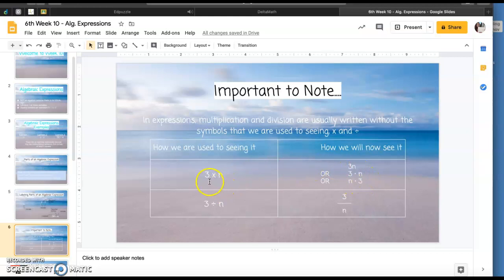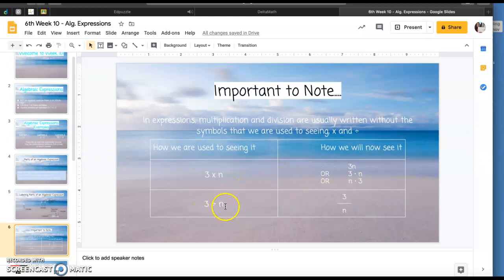These all say the same thing: 3 times n, and 3n is also 3 times n, 3 times n times 3. They're all the same thing. We don't like to use this because sometimes we have a variable of x in algebra, and we can easily get that mixed up. So not only does this look prettier because it's more put together, but it's easier to write and we can't get it mixed up with a variable.